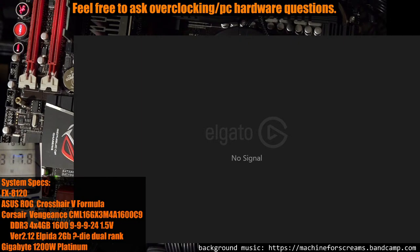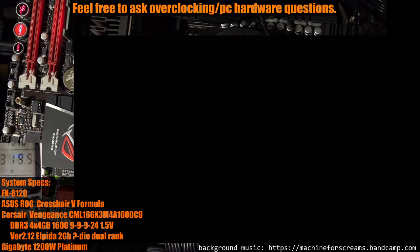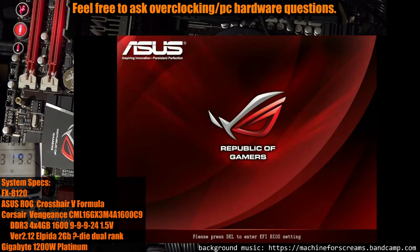Put one bad core at 4.9. Nah, I wanna do all core 4.9. We can try per core later. Why would you put it in a virtual machine? You wanted to make it even slower?